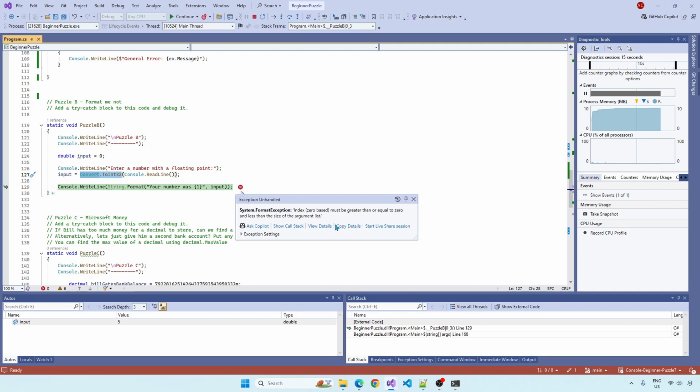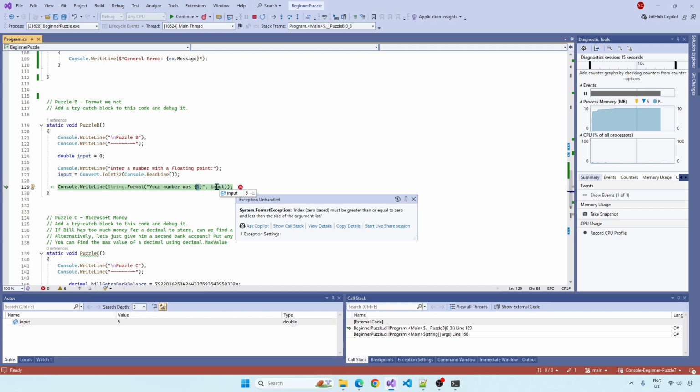So you notice how the error's different. Index 0 based must be greater or equal than 0. And the error here is that should be 0, not 1. Okay? Because computers start counting from 0. So what string format does is it looks for the variable after the comma, and that's variable 0.